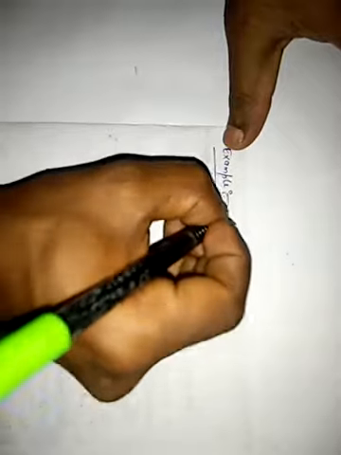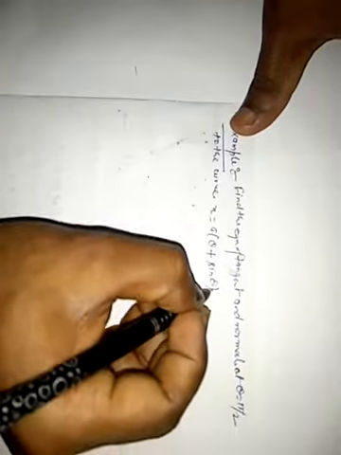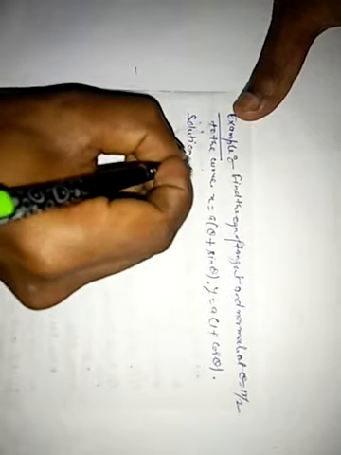We will do some examples on it. For example, let us consider: find the equation of tangent and normal at theta is equal to pi by 2 to the curve x is equal to a theta plus sine theta, y is equal to a times 1 plus cos theta. Solution. What will be the solution?